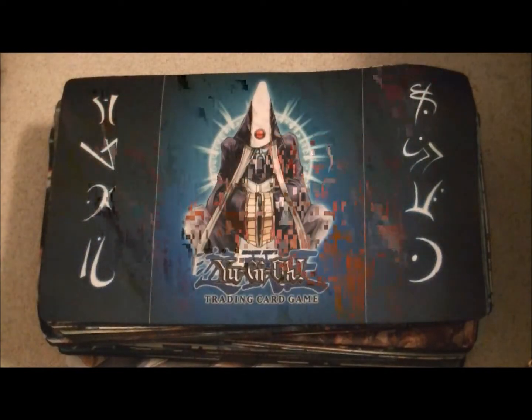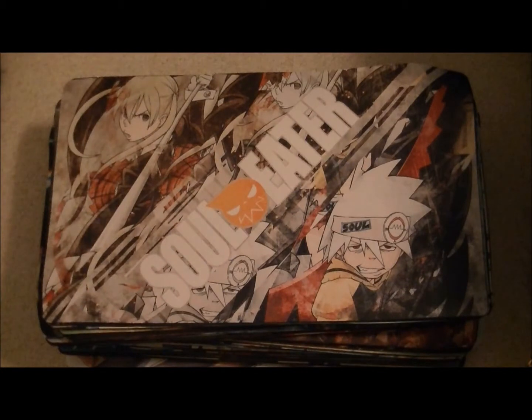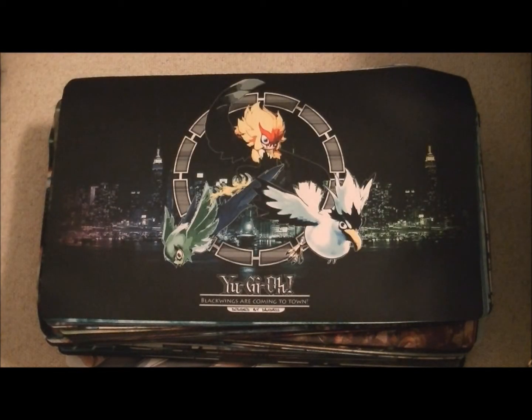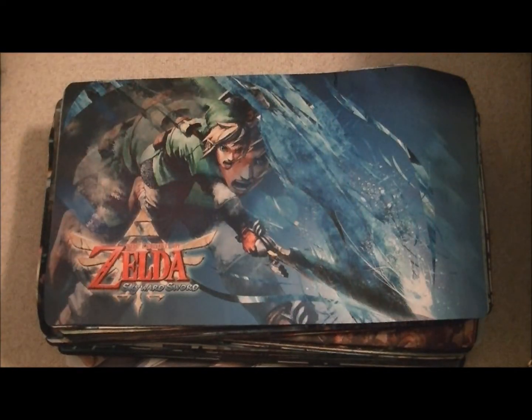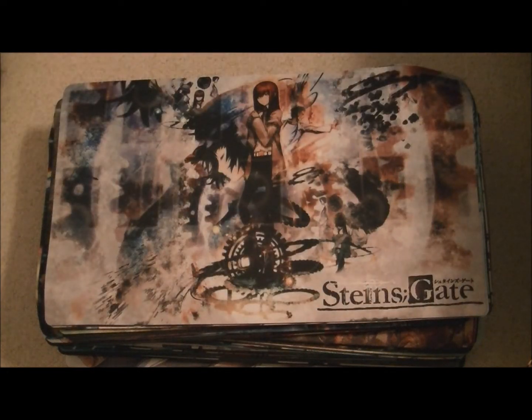Like I've mentioned before, we ship worldwide and shipping is included in our playmats. Custom playmats usually vary between $35 and $40, but we include shipping in our price so it's usually $45. Shipping usually costs us about $7 to ship within the United States, and we use priority mail so you guys can usually get the playmats within about three days of us receiving your payment or your cards.